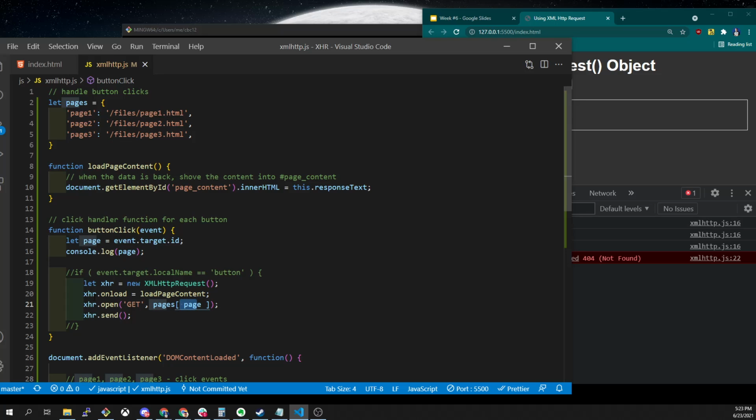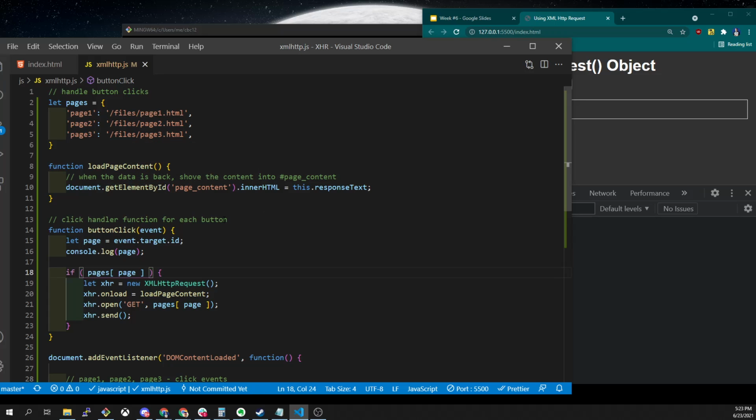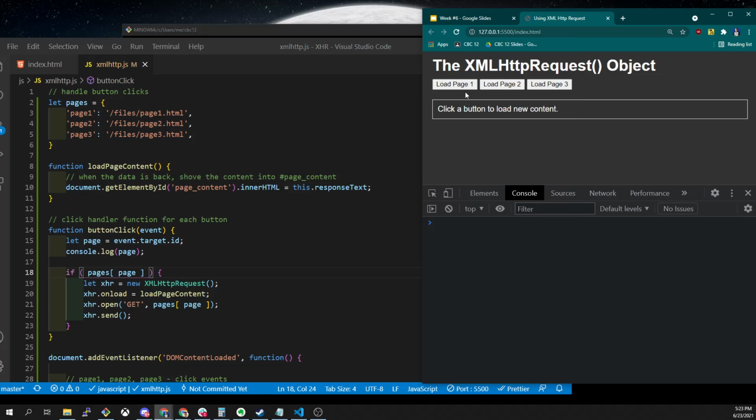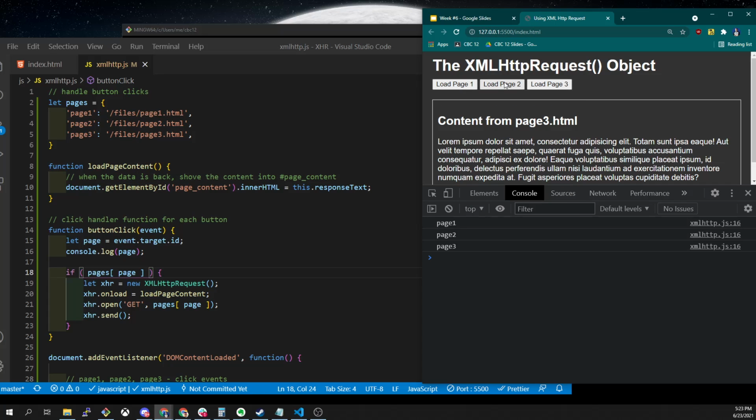So maybe all we need to do really is, instead of if event target local name, we can do if pages page. Right? So if there's a value in here, we've clicked a button that exists in our array of URLs, right? Do this thing. So that's one way.